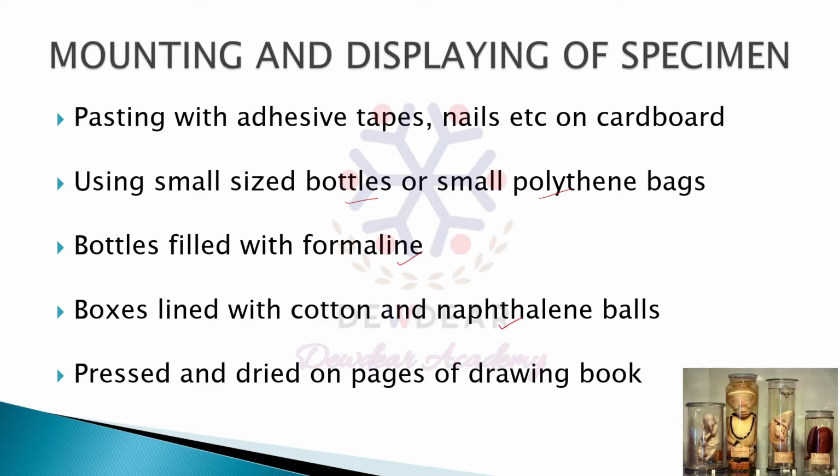Pasting it with adhesive tapes or nails on cardboard, or using small sized bottles or small polythene bags for displaying it. Then it can be kept in bottles filled with formalin, or in boxes lined with cotton and naphthalene balls, and it can also be kept pressed and dried on pages of a drawing book.